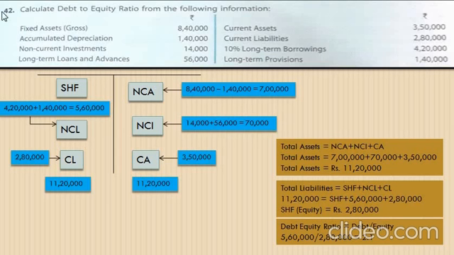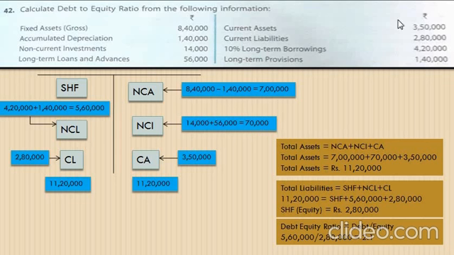Now we are going to start with question number 42 of TS Grewal, in which we have to find out debt to equity ratio. The first item given to us is fixed asset with gross value. Gross means that accumulated depreciation we still have to subtract. And the same I have done. So you can see your total non-current assets are 7 lakh. Now the next item given to us is NCI, non-current investments, which is 14,000. So I've written here against non-current investment. The next item given to us is long-term loans and advances, which is 56,000. It's a part of non-current investment, has to be added to 14,000. The same I have done, and your total non-current investments will become 70,000.